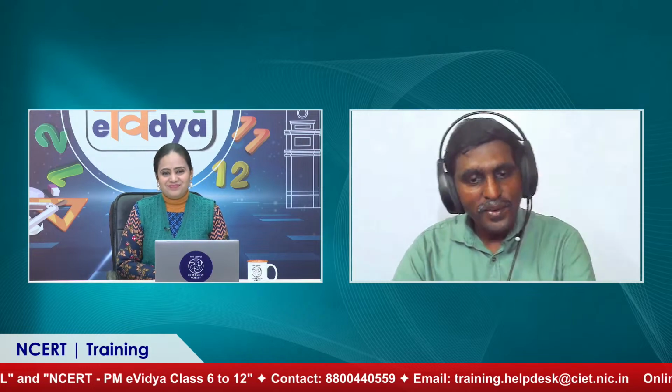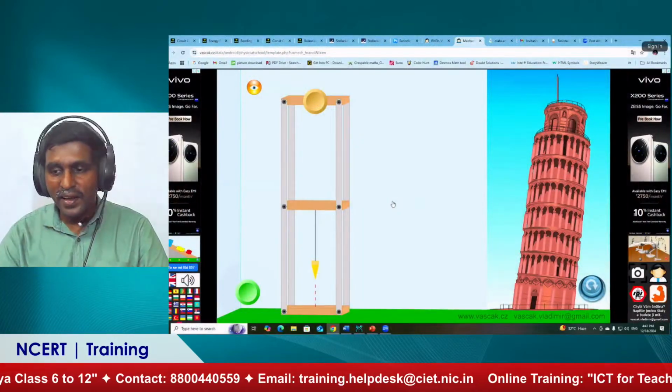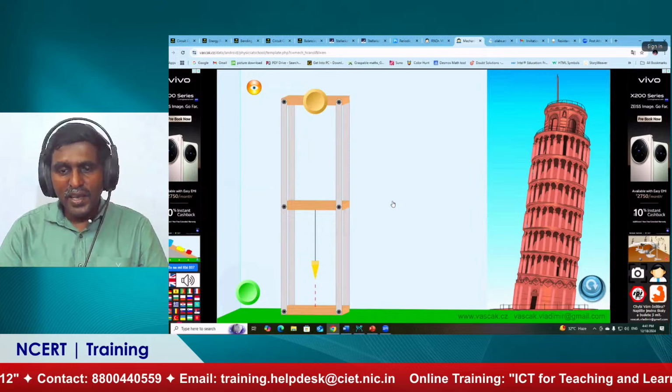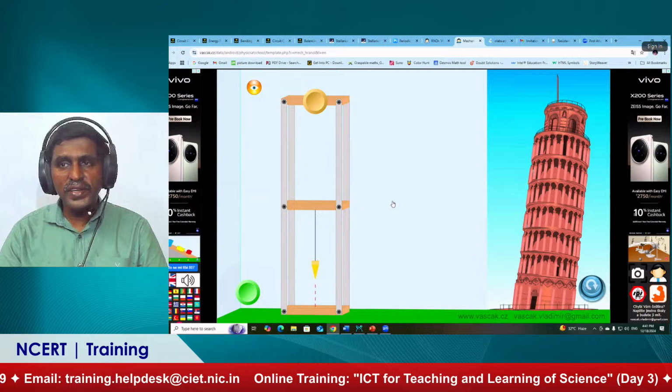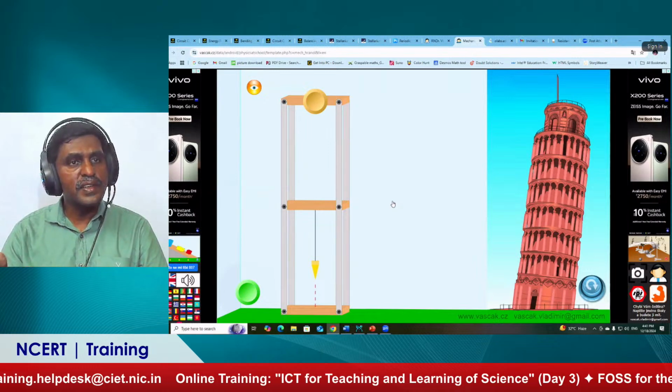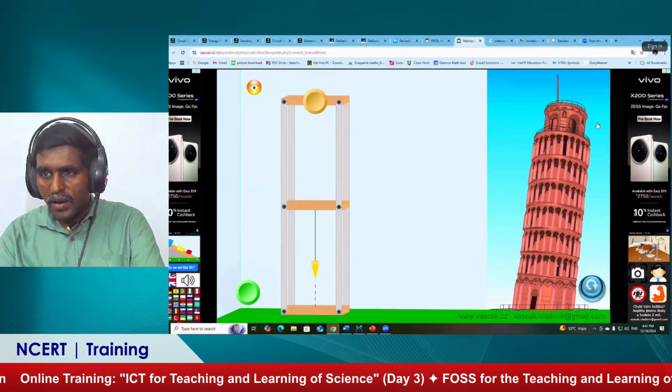For example, here this is Vascook, or physics in school, or physics animation. If you search for physics animation, you will get it. It is the Vascook tool. Here it is explaining stability. Stability means the line drawn through the center of gravity should pass through the base.